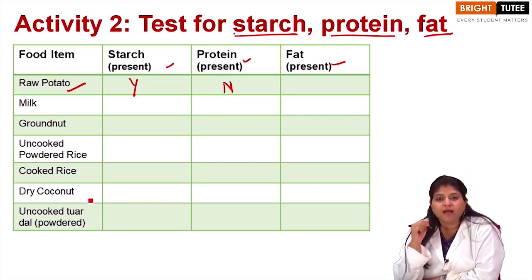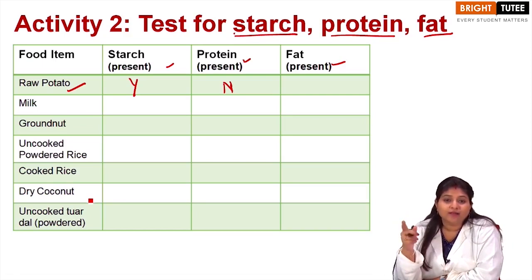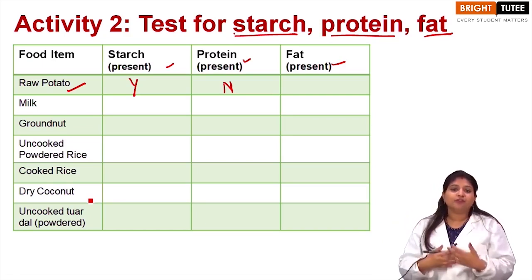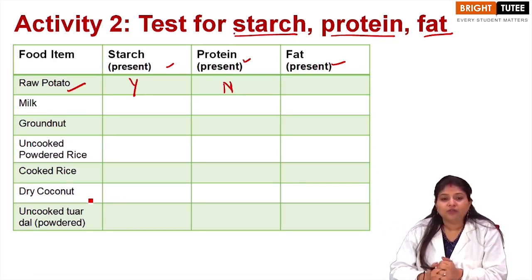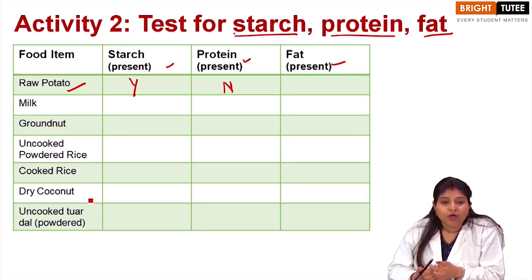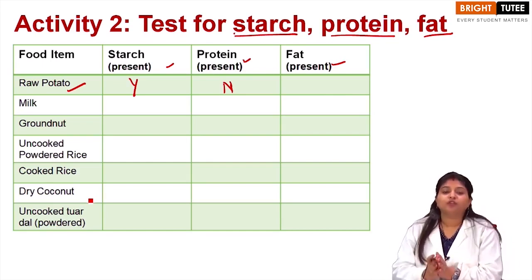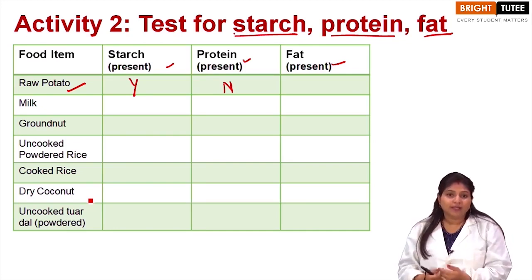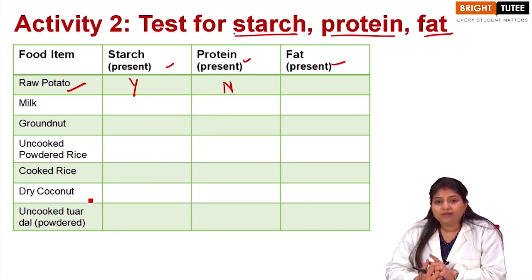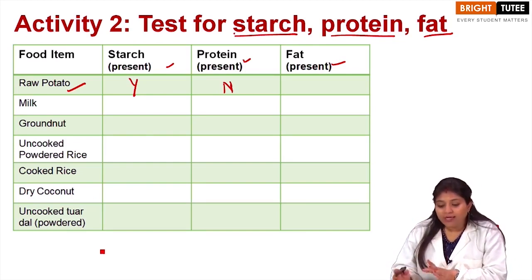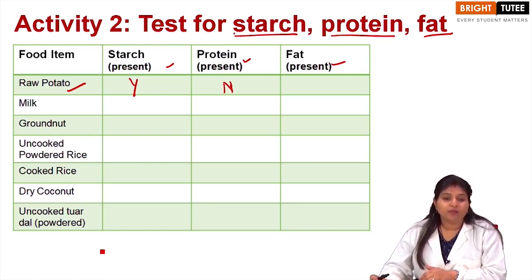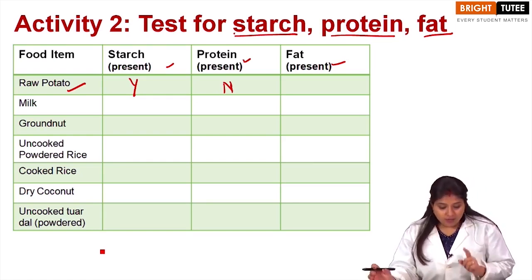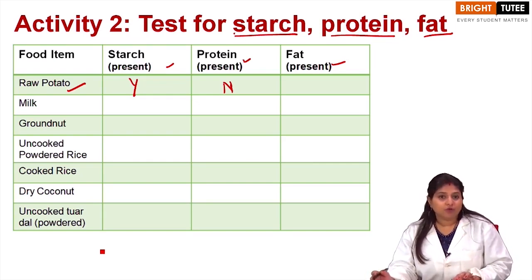Before we start the testing of these nutrients, we should understand that we are going to use different chemicals which will be useful for us to test the presence of all these items. But before that we should take the precaution that we should not taste these chemicals and we should not eat them. And we should remember to write down our observations in this particular table. That is very, very important, right? So let's move on and understand the testing for starch.